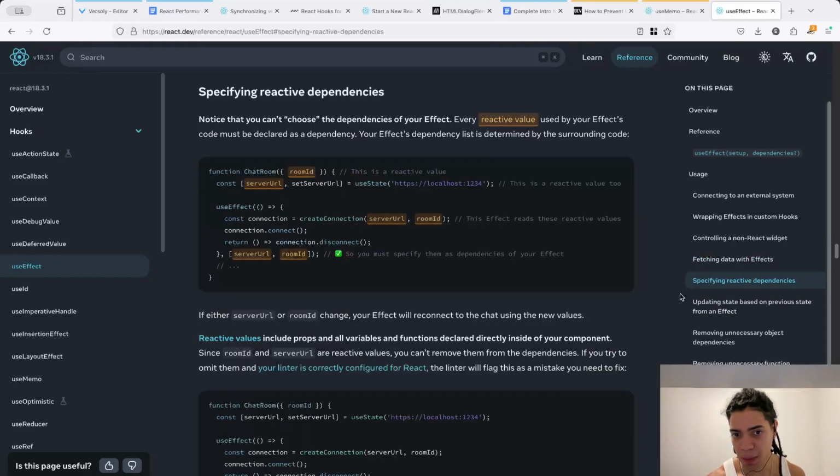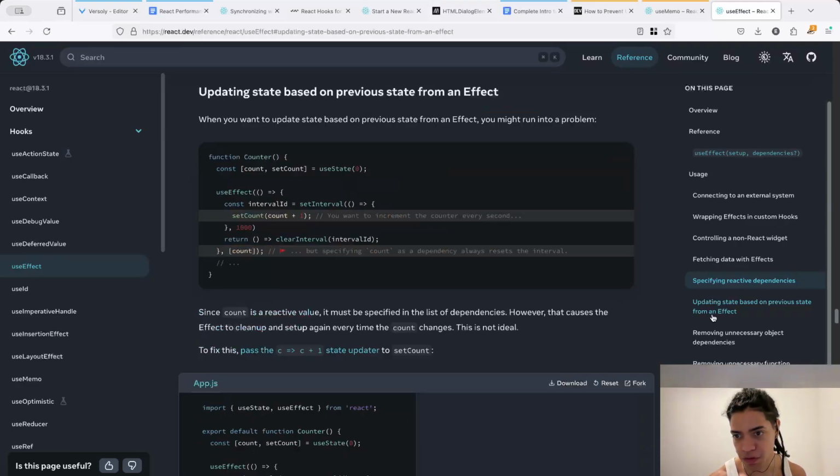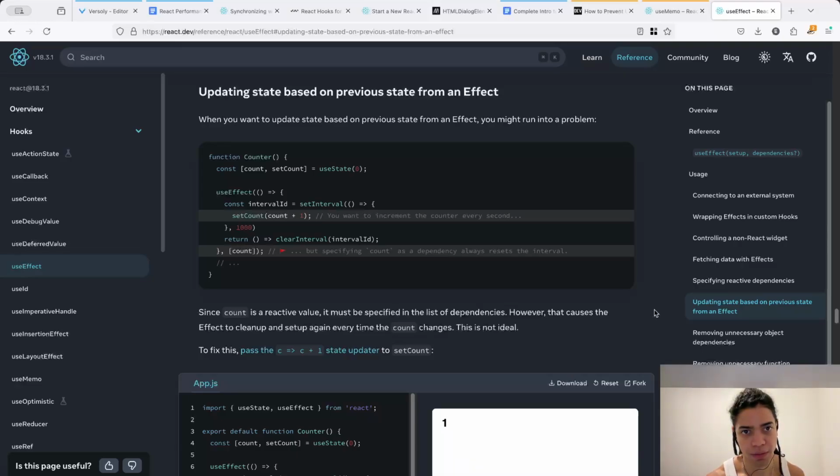Specifying reactive dependencies. Updating state based on previous state from an effect. That's right, updating state based on previous state from an effect as a way to keep track of this. But instead of, because what is happening is that you are effectively creating a loop here.